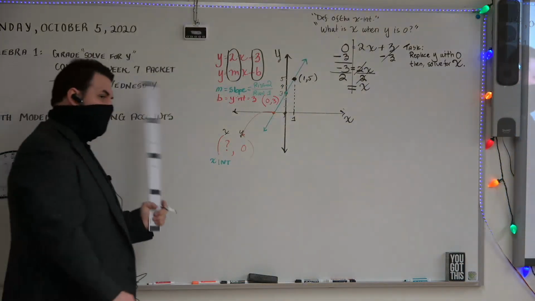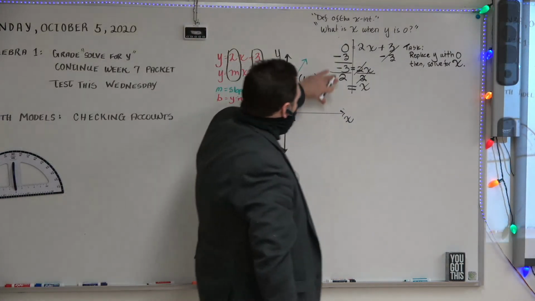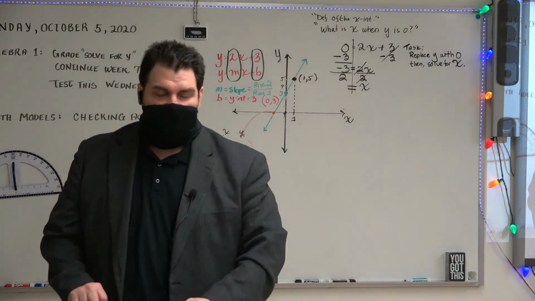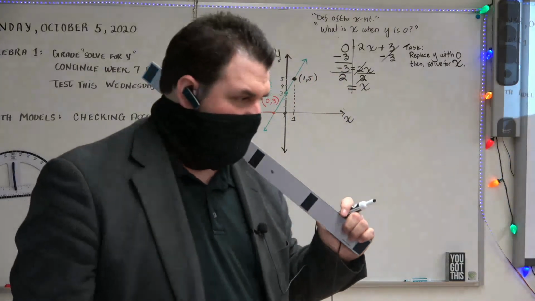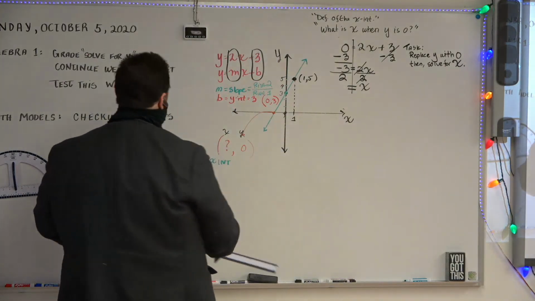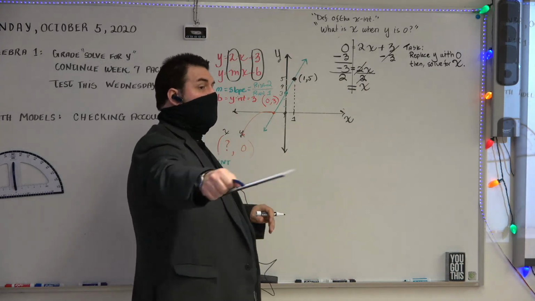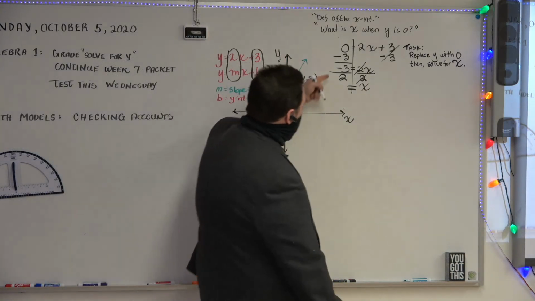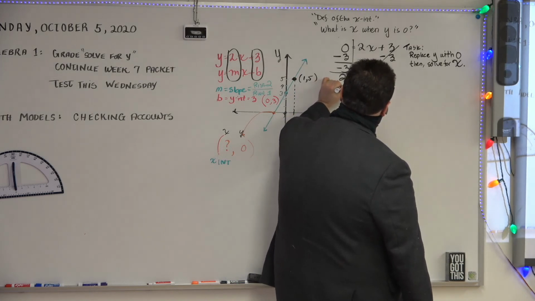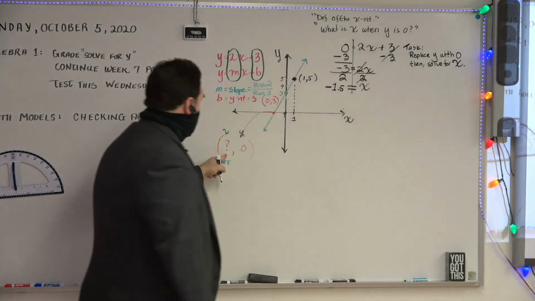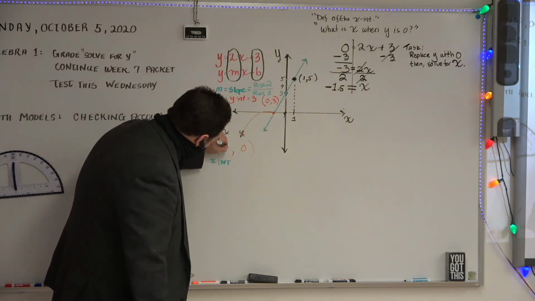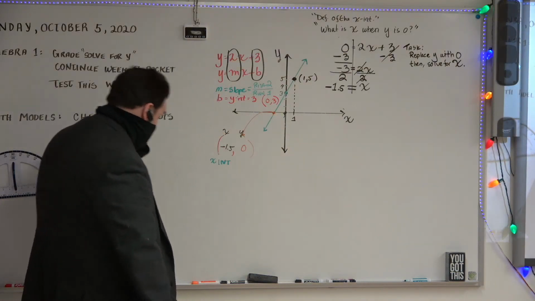Okay, by the property of reflexivity, reading this left to right is the same as reading it right to left. Negative 3 over 2. What is negative 3 over 2 as a decimal? Yeah, this is negative 3 over 2, so it's negative 1.5. So over here, our orange, it's negative 1.5.